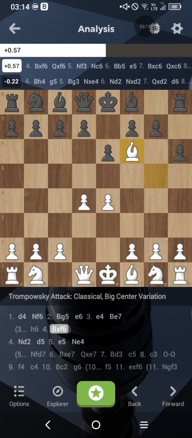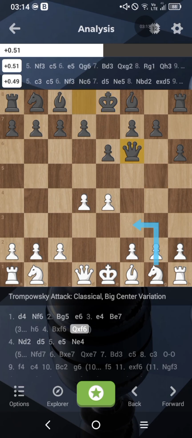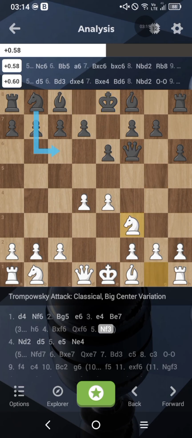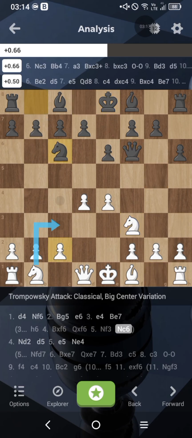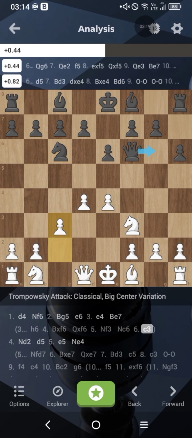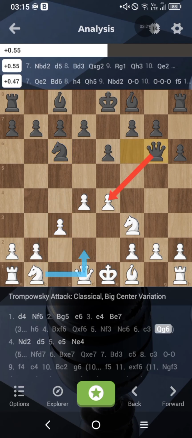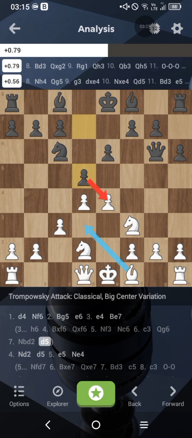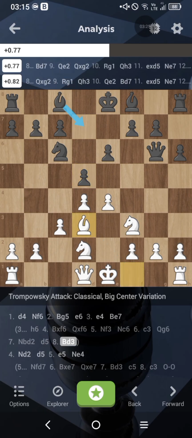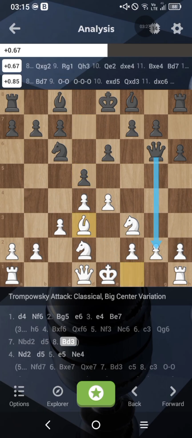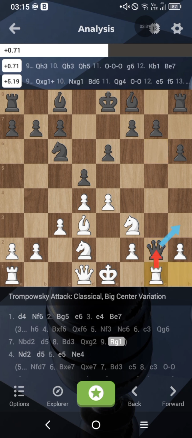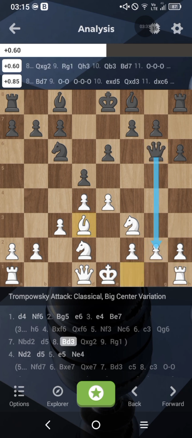h6. You immediately take this, and then you just develop. That's all. You develop. You can play c3 here. If they attack the pawn, you defend it, and basic principles still apply. You can apparently play this weird move. You can gambit the pawn if they take it. Apparently, you get an attack. Don't want to delve into that.